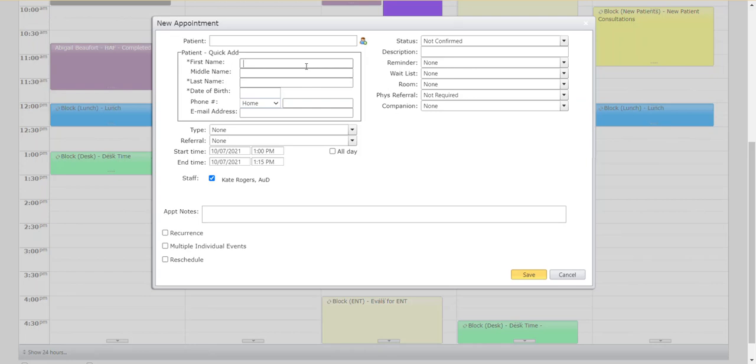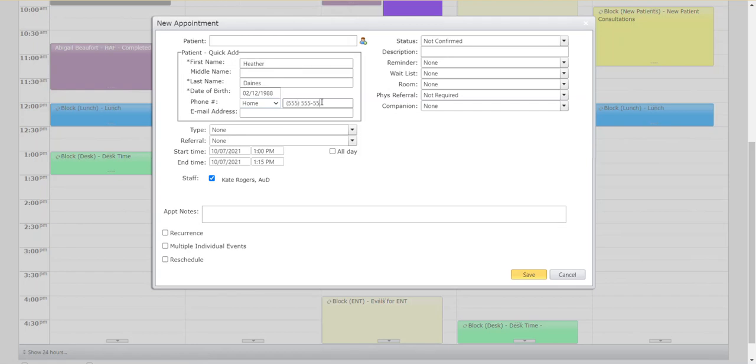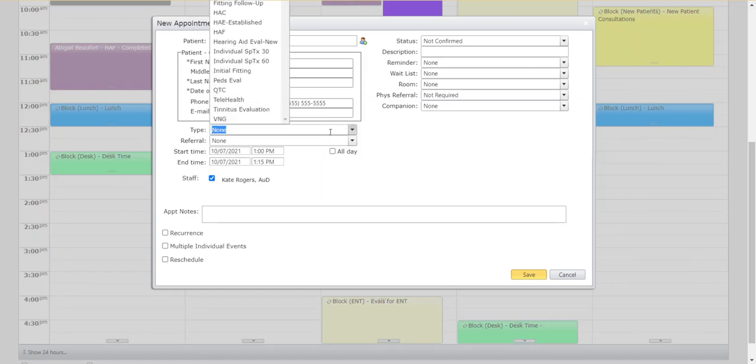This is going to give you the ability to not only schedule the appointment, but create the patient profile simultaneously. So what we're going to do here is put in a very quick name, first name, last name, and date of birth once again. All right, so go ahead and enter that. Phone number will auto format, once again, as you're typing it, and let's go ahead and add an email address. Now, the email address is optional, but great to have, right? So whenever you can get it.